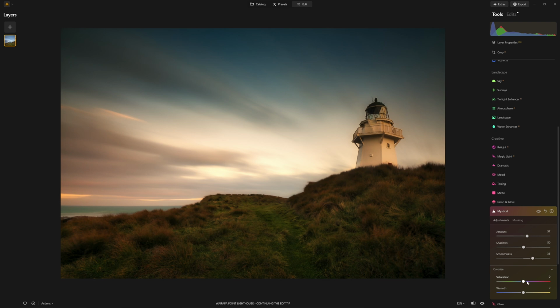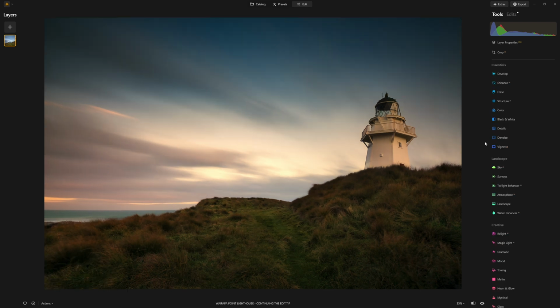And once we're happy with the look of that, we can warm the overall glow up if we want to, or cool it down, depending on the aesthetic that we're after. And you know what? While I thought I liked the warmer look for this one, I'm going to cool it down. And once we're happy with where those sliders are at, we just grab the overall amount and just tickle that in to a point that we're happy with. I don't know, somewhere light, somewhere around 26. Before and after. So let's have a toggle of where we came from and where we've got to. Before and after, it's a huge change and I could absolutely stop there.